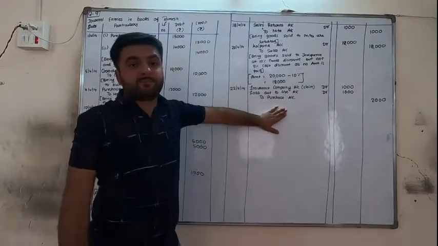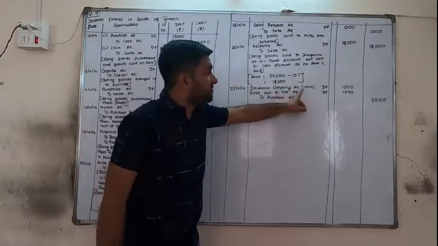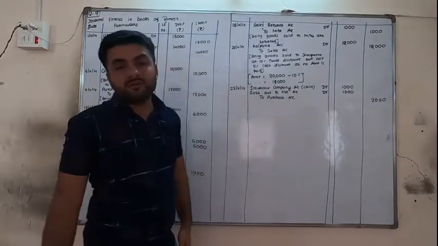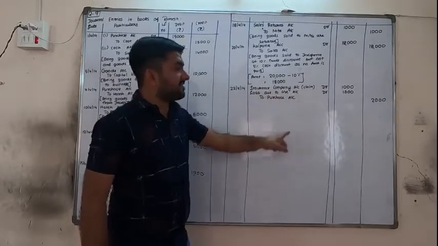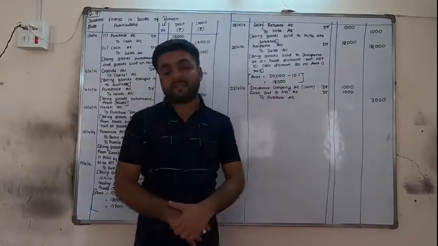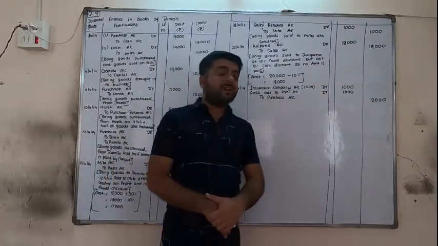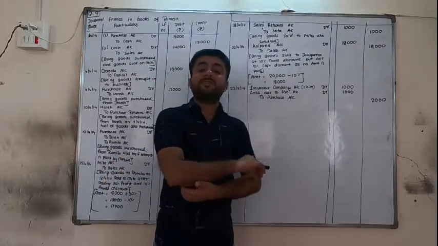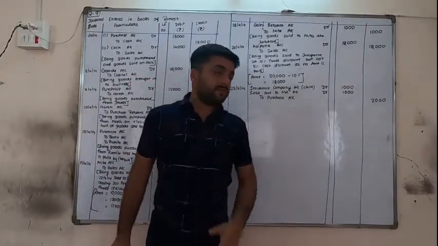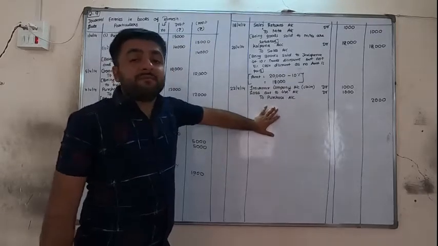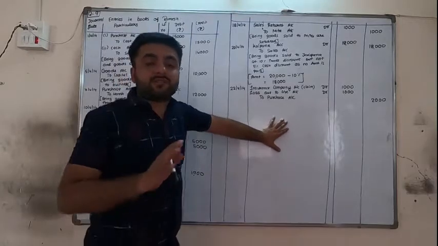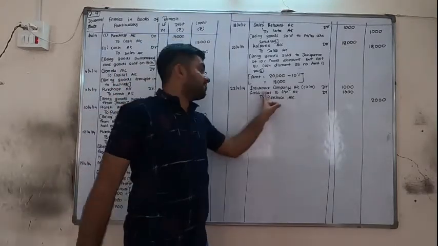And this is the third aspect, that some amount is given by insurance company, some amount is not given, that is our loss and our goods are going out. So, that should be credit. So this is the best example to learn this thing. Now sometimes I change the question, because you are learning accounts, you are not getting the questions directly from the book. I will change a little amount. So if I change the question as goods of 2000 destroyed by fire, insurance company has given the full claim.